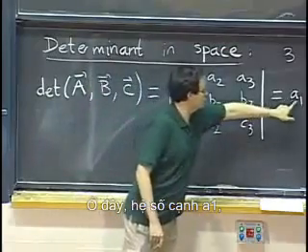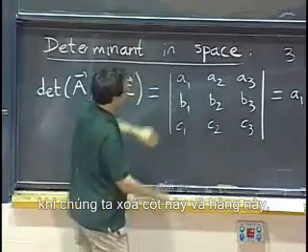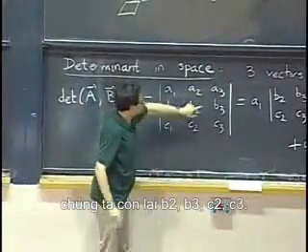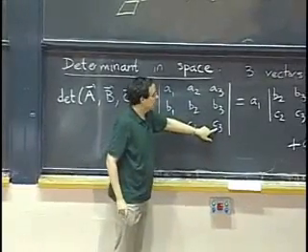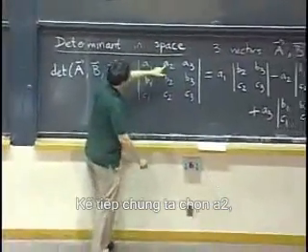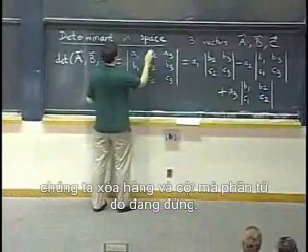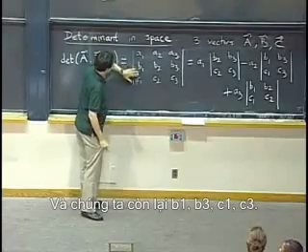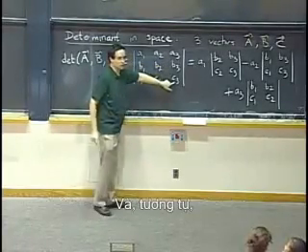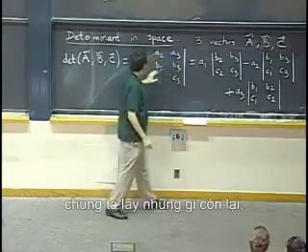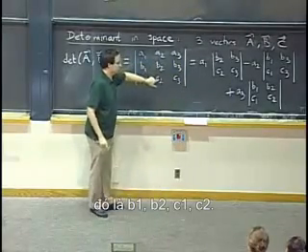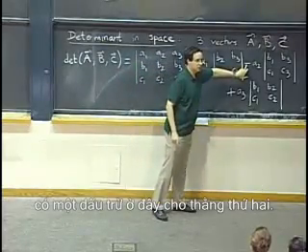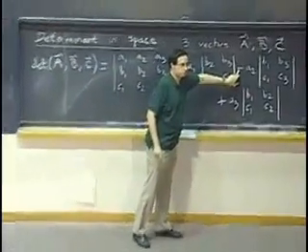Okay, so here the coefficient next to A1 is, well, we delete this column and this row, and we are left with B2, B3, C2, C3. Next, the next one, we take A2, we delete the row that's in it and the column that it's in, and we are left with B1, B3, C1, C3. And similarly with A3, we take what remains, that's B1, B2, C1, C2. Finally, last but not least, there's a minus sign here for the second guy. Okay?